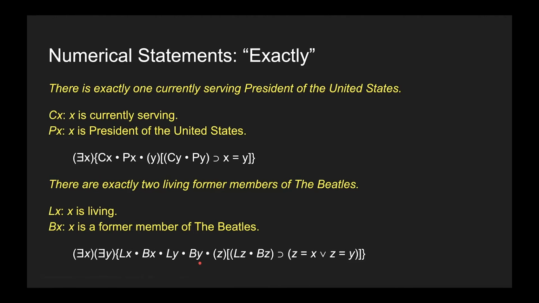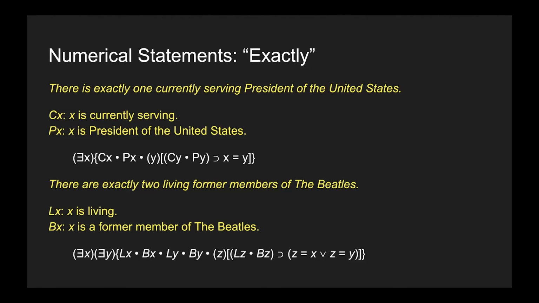Now we need a way of saying there are only two. So that's what's going on here inside this universally quantified statement. Again, still inside the scope of these existential quantifiers. This says, for all Z, again, we have to use a different variable. We've already used X, we've already used Y, so we have to use a different variable. For all Z, if that Z is living and it's a former member of the Beatles, then either that Z has to be identical to X or that Z has to be identical to Y. That's what restricts the claim to talking about there being only two living former members of the Beatles. In other words, if there were more, they have to be identical to one or the other that are living and exist, one of the first two objects we defined with the existential quantifiers at the beginning of the statement.